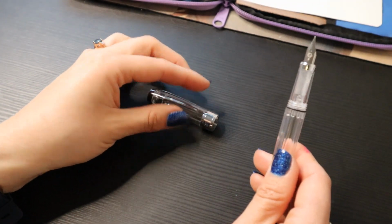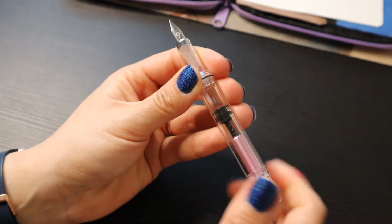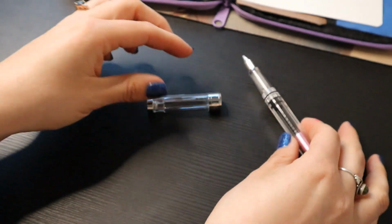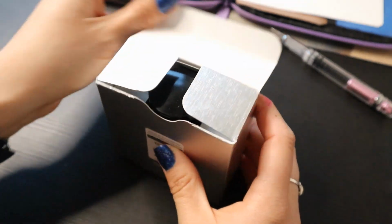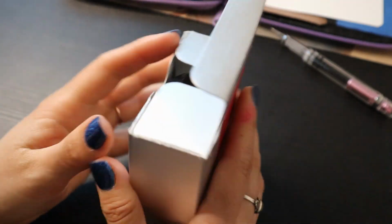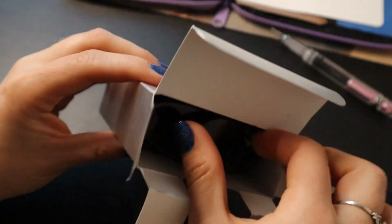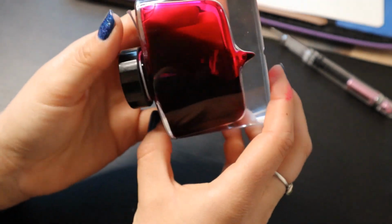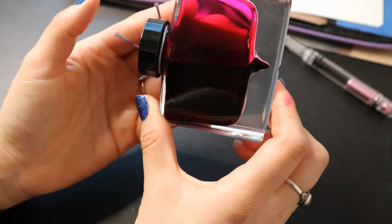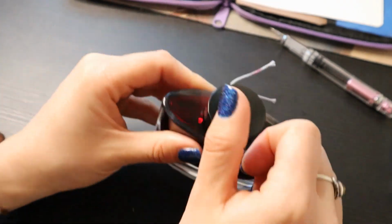I think it is time to ink it up and do a writing sample. Let's put the piston up. And I grabbed an ink that's already on my finger, and that is Iroshizuku Tsutsuji. I love this ink. It's pink and it sheens like golden. And it's great. Abused. Wow, there's a lot not in this bottle anymore. I'm kind of surprised by that.